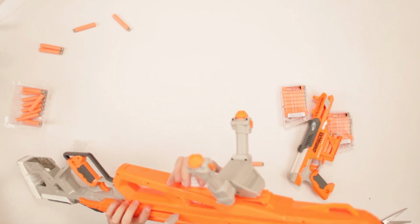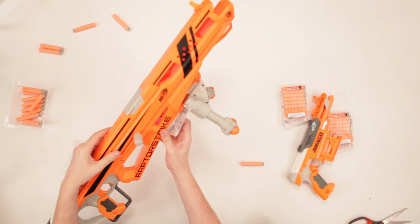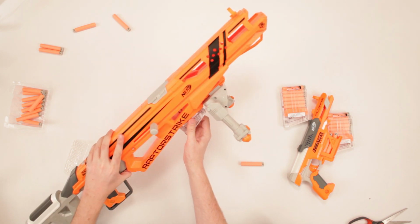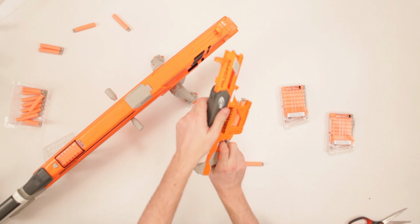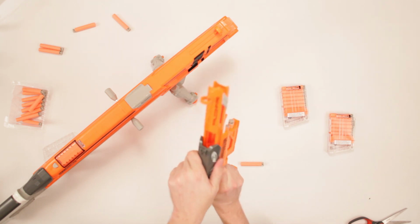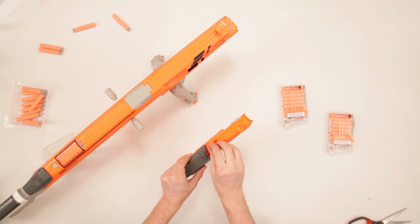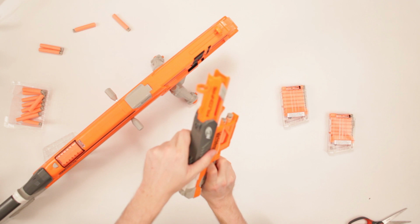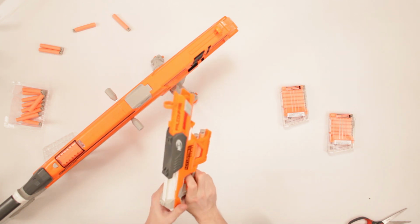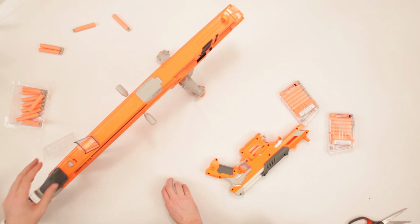So how do we, is there a release or is it just, now there's got to be a release to this, right? Where's the release? It's somewhere. I'll look at that in a second, but right now I want to fire some FalconFire. Whoa. So yeah, it's just a one shot per deal and you got to load each time, which is not my favorite. I mean, it does well. It's very accurate and it's got a lot of gusto to it. But let's see here. Ooh, that launches that thing up.